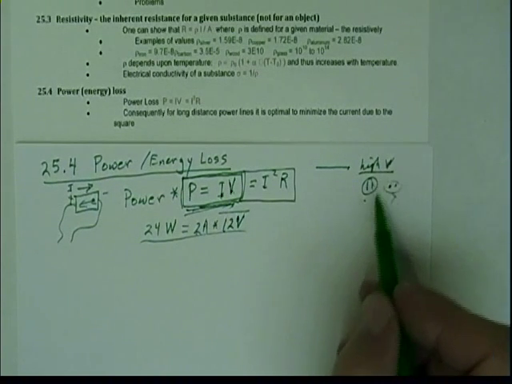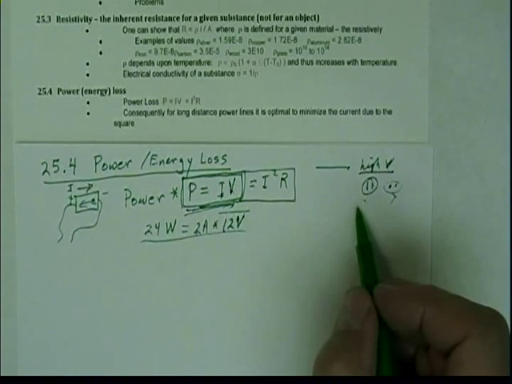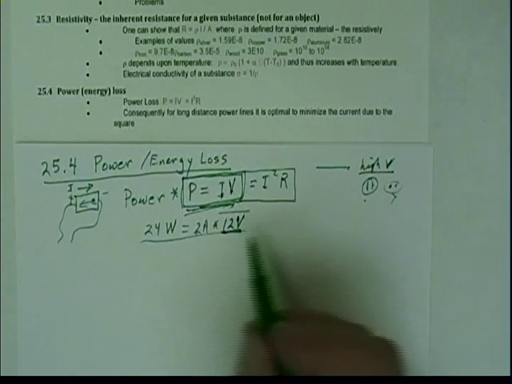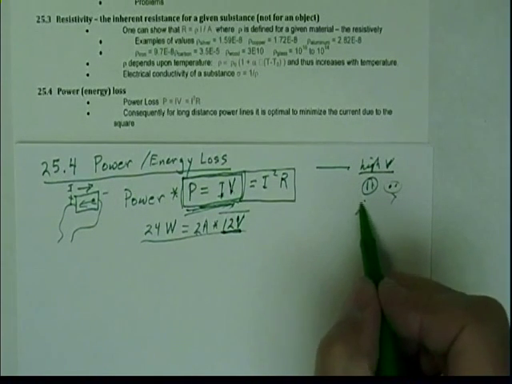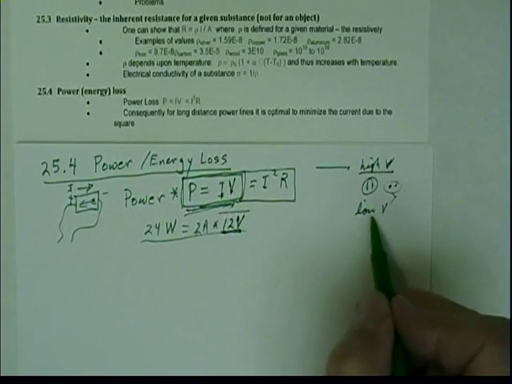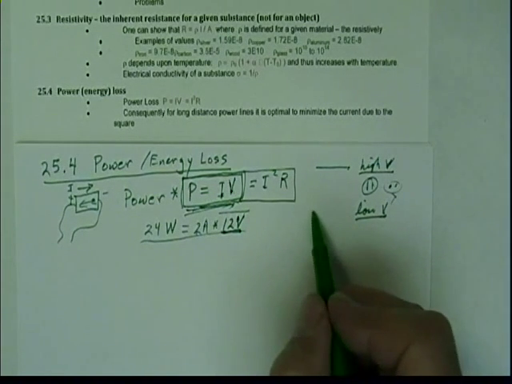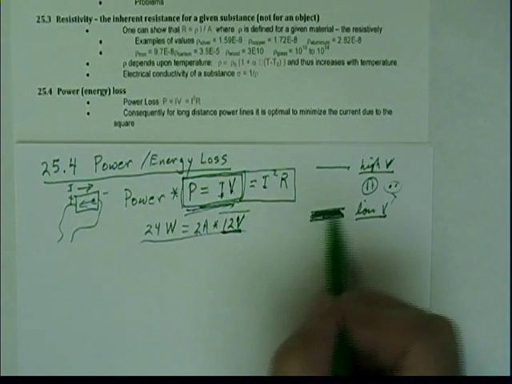You say, well, let's lower the voltage down to where it wouldn't even hurt us practically. Well, you can do that. For example, with a car battery, you only have 12 volts. You can grab the battery for a car, and that 12 volts will not hurt you at all. So you can say, try low voltage. If we have real low voltage, that's fine, but you have to watch out, because then the wire has to be very thick that's going to carry that current.